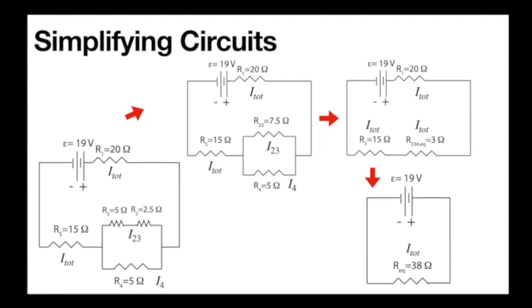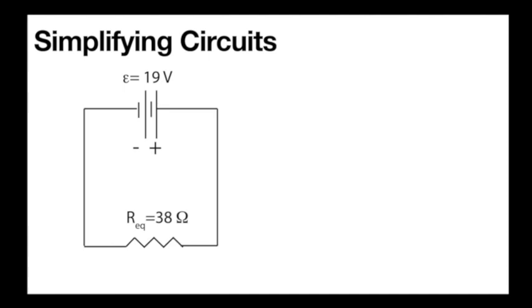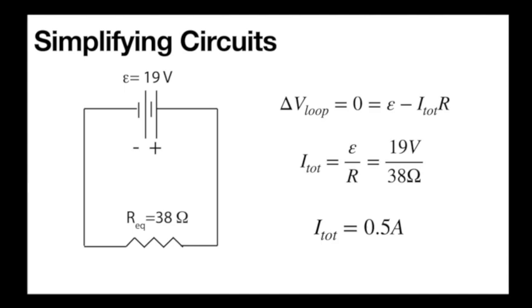So this is saying that if I took this battery and hooked it up to either this complex circuit or just a single resistor with a resistance of 38 ohms, I would get the same total current. This I total is the exact same thing as that I total. That's the point of why we just took all this care to do that. So let's solve for what that I total is. Here's our circuit. Our loop rule is just epsilon minus I total times R EQ equals zero. And so I can rearrange and find that my I total is equal to 0.5 amps. Right? So now we know in any of the circuits on the previous slide, because all of them were equivalent to each other, at every stage we never changed the equivalent resistance of the whole circuit, they should all have an I total of 0.5 amps.